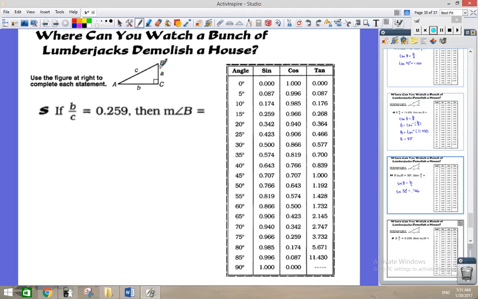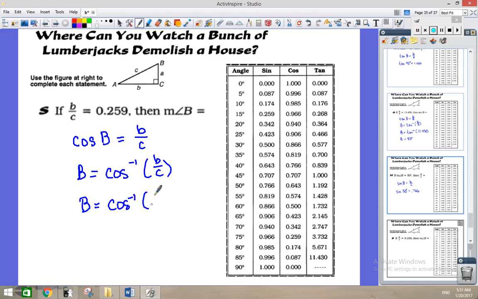With respect to angle B, B over C is the cosine. So I have the cosine of angle B is equal to B over C. But they want us to solve this for angle B. They want B by itself. So I have to take the inverse of this ratio. They give me the ratio. They tell me that B divided by C in decimal form is 0.259. To tell them what angle B is for an input of this ratio, I come into my table, I read off as close as I can, there it is, 0.259, 75 degrees.